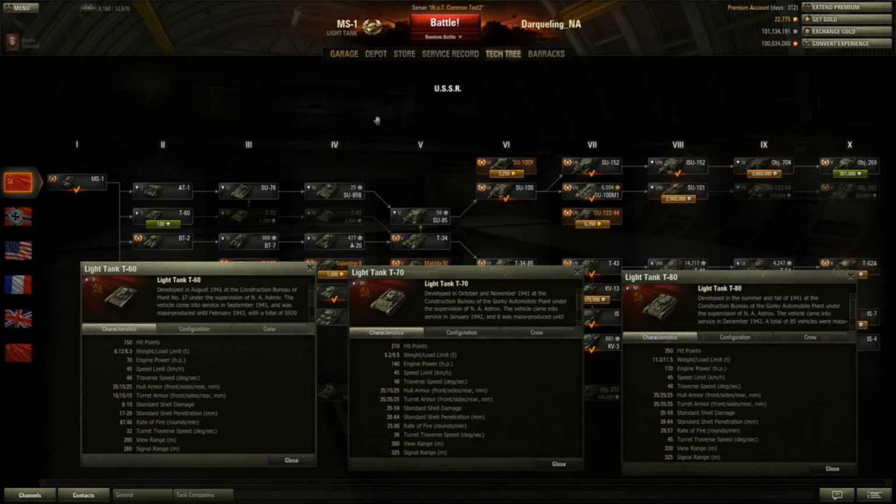Hey everyone, and welcome to World of Tanks 8.5, as we take a look at some of the new features that are going to be in the game. First off, we have the new Russian light tree here, starting with the T60, the T70, and the T80, with progressively larger and larger cannons too, going from the multi-burst type round that you typically would see in a Lowe here, moving up to a 45mm and so on and so forth.